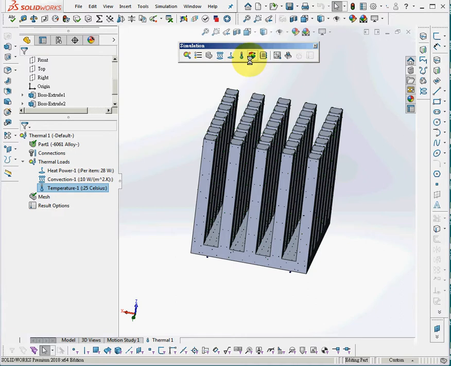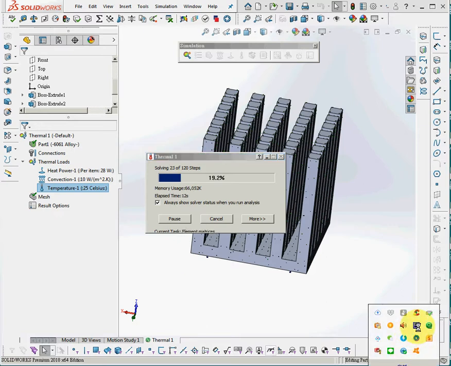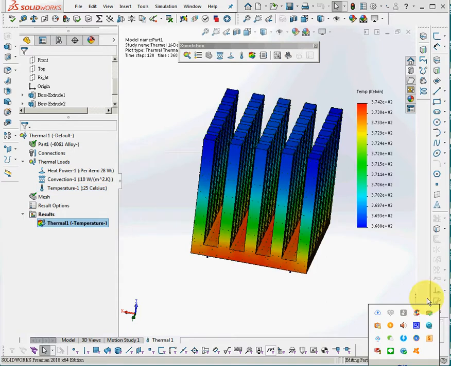So now we proceed with step 5, the solution phase, and there will be 120 steps. So I'll stop recording. I'll pause. Okay, the solution took about 1 minute to complete.